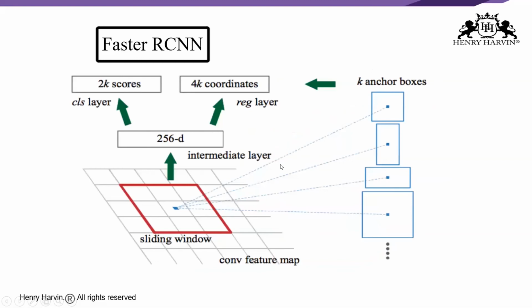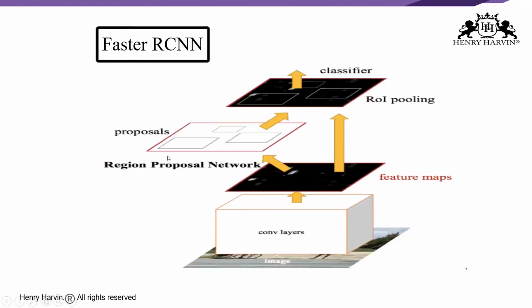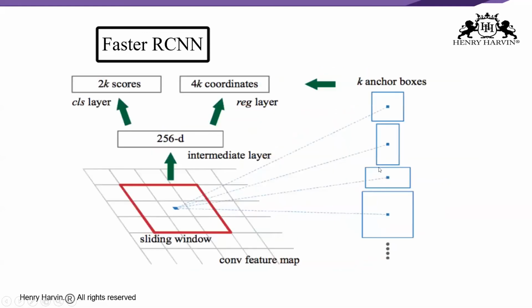This region proposal network uses a sliding window over the feature maps, and at each window it can generate some anchor boxes, right? You can see the sliding window over here. Each one is generating K anchor boxes. Look at the size and shape of the anchor boxes; you can see that they are different. Anchor boxes are fixed-size bounding boxes placed throughout the image, but there are different shapes and sizes, right?